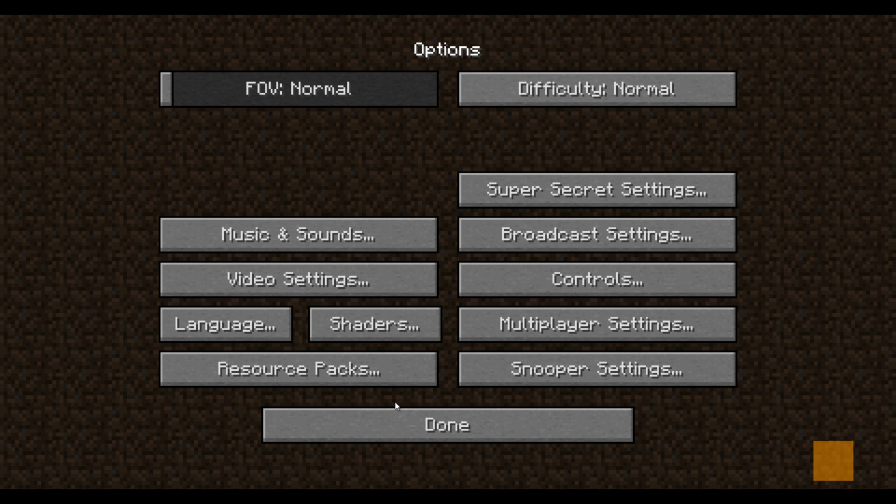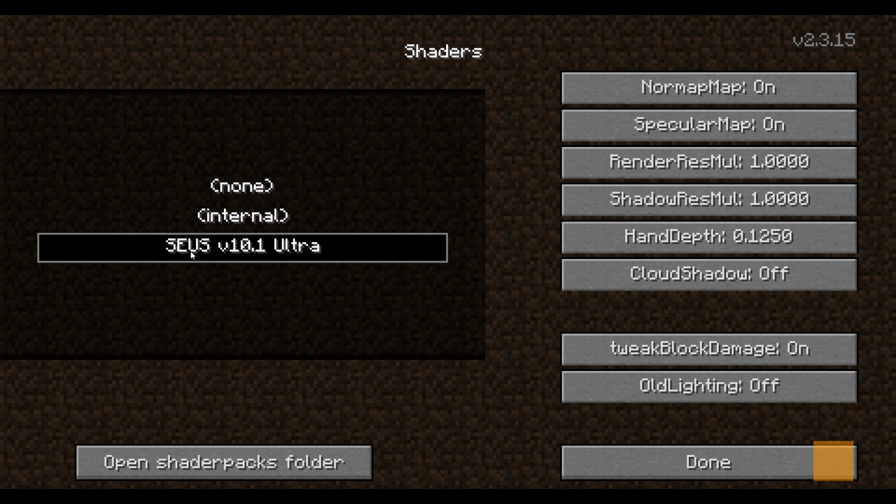Anyway, maybe we should look at the options real quick. So when you install the Sonic Ether's Unbelievable Shaders mod, you'll get this shaders button here, and as you can see, I'm running the 10.1 Ultra version of that. And basically, once you get that installed, there's three things you need to double check. They recommend that you turn the block damage on, the cloud shadows off, and the old lighting off.